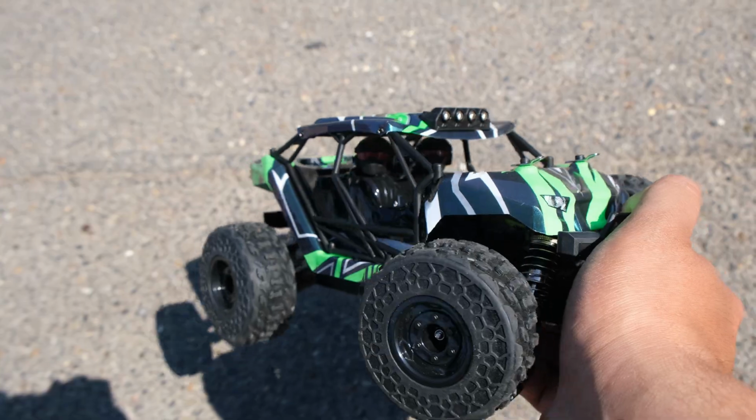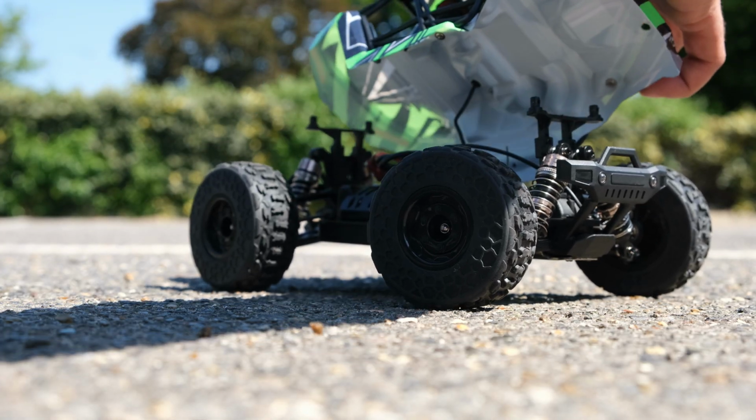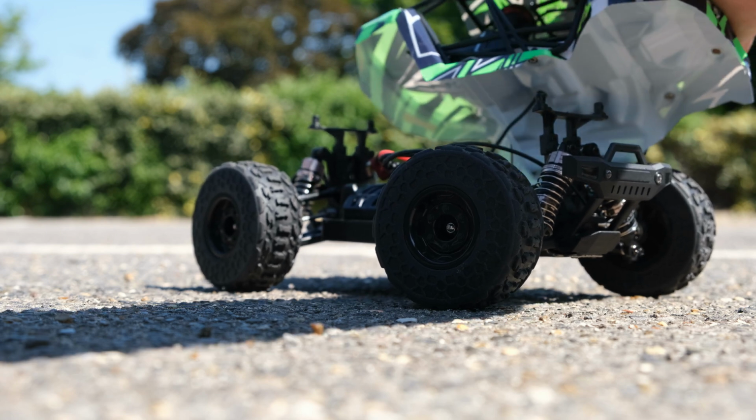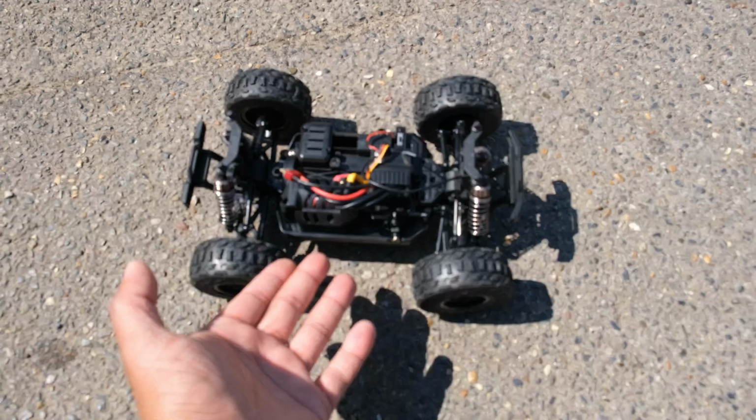They look really cool. Right then, let's get the body off and take a closer look underneath, because this chassis does look like it's got lots of nice features. So let's do that now. So we've got the body off, let's take a closer look at the chassis then. Now we'll start with the electronics.